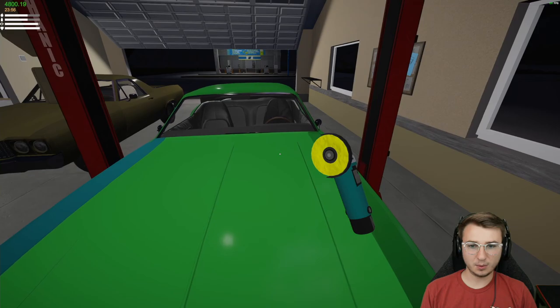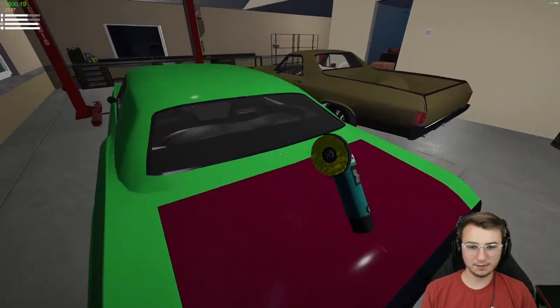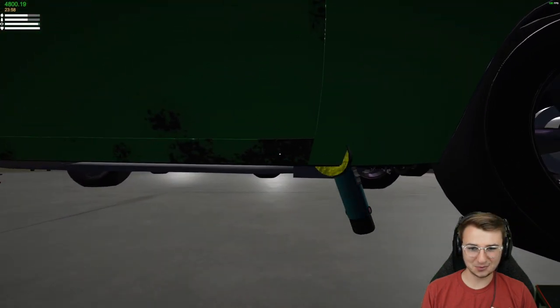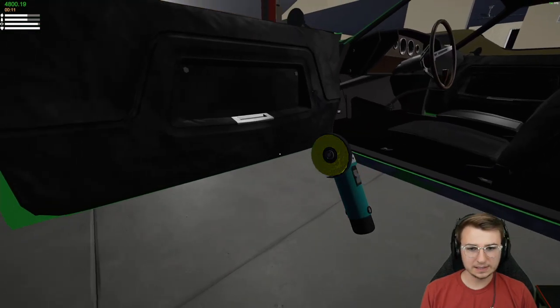I've already got the parking brake disengaged. I'm gonna push it back just a couple of feet so we can have a bit easier access to this rocker panel. Dude, it's always the rocker panels, isn't it? It's looking better. Definitely looking better.